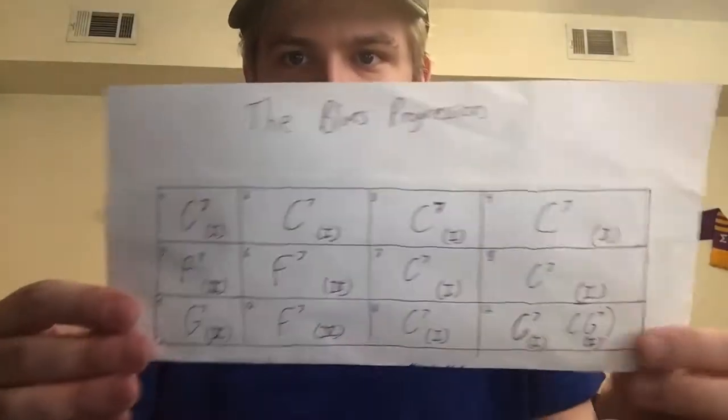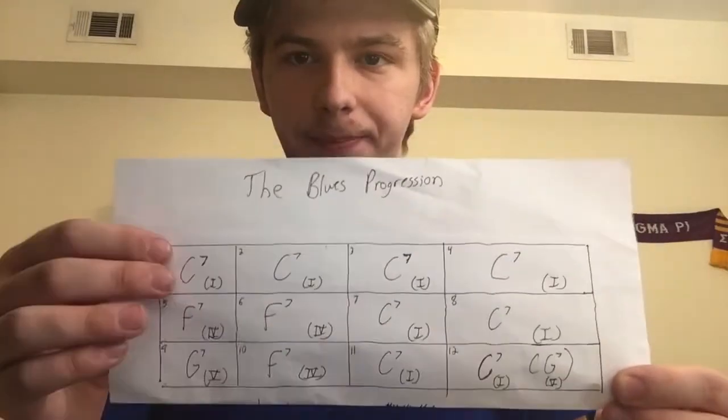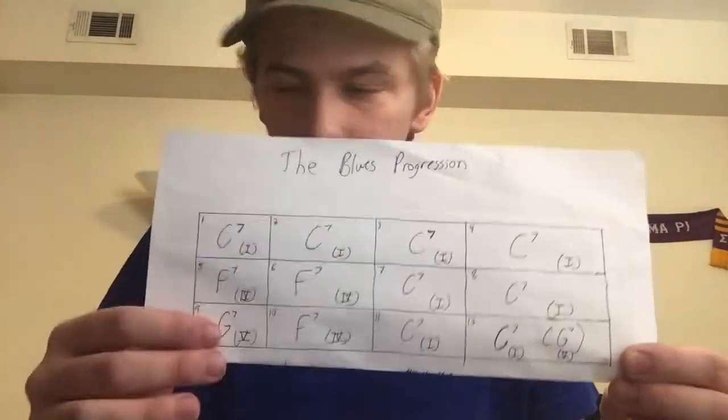You repeat the same statement. And then the last part is you elaborate on that statement. And it fits very, very nicely over the blues progression, right? So I'm going to scribble a quick little diagram in here.